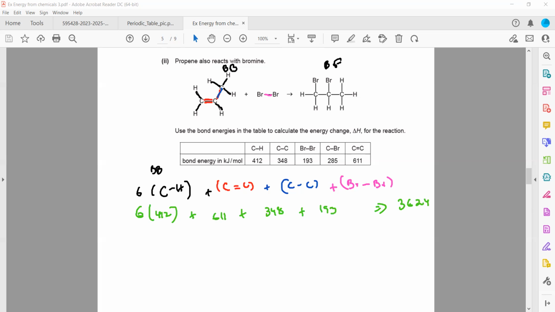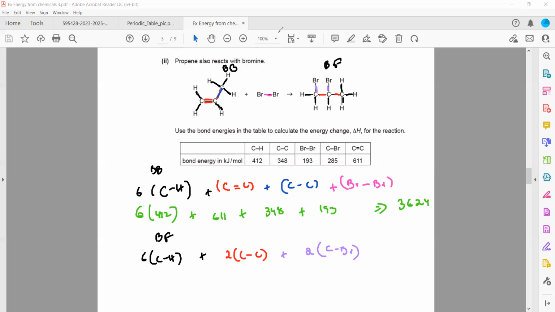Now the bond forming energy. So first we'll identify what bonds we are forming. 1 CH, 2 CH, 3, 4, 5, and 6 CH bonds are there. So 6 times CH. Plus CC bonds, 1 and 2, so 2 carbon-carbon bonds are there. And then C-Br bonds, carbon and bromine bonds, 2 of them.